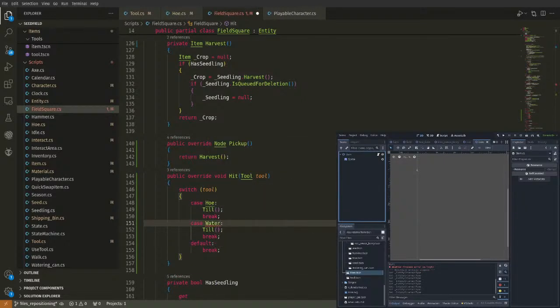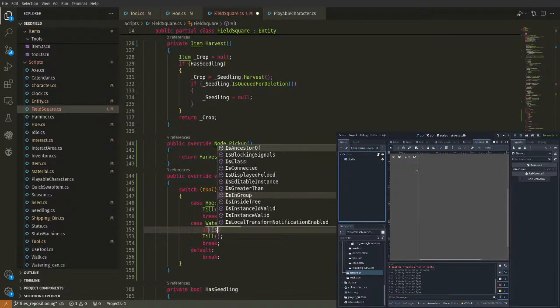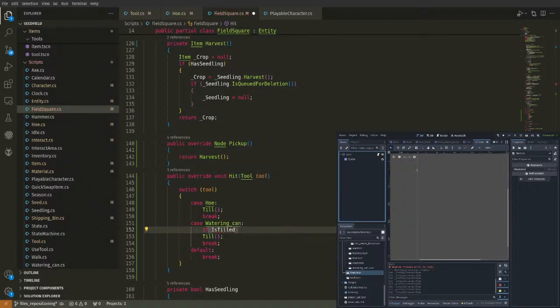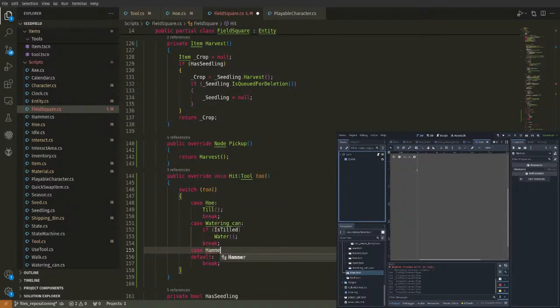Watering can. If is filled. Base. Oh, watering can, hammer.